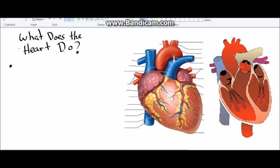First things first, we're going to answer the question on the screen right here. What does the heart do? Simply put, if you're looking for a few words, it pumps blood throughout the body. That's it. The heart is an organ that is continuously pumping. It's always beating. Before you're born, when you're a fetus in utero, the heart starts pumping, and it pumps every single second until you die. Plain and simple. So if that's all you're looking for, you can click off this video. Mind you, it's a little bit more complicated than that, so I recommend you stick around.